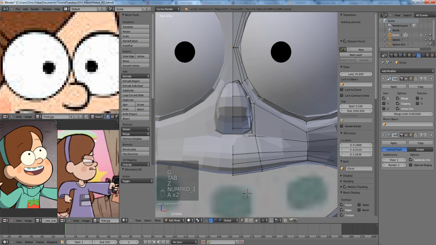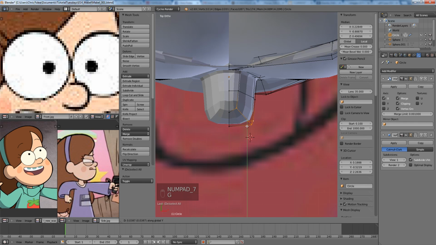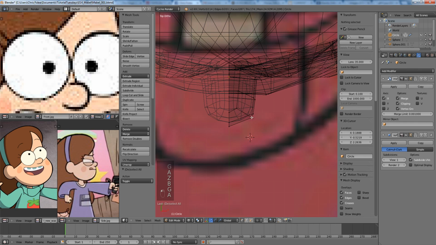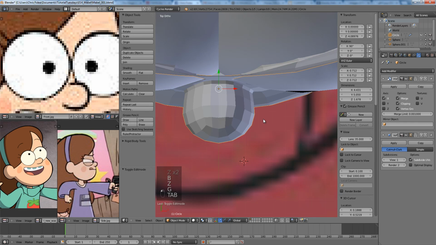Like so. And then we can take the outside of it, round it off like so, and make it more nose-like by making it less peg-like.